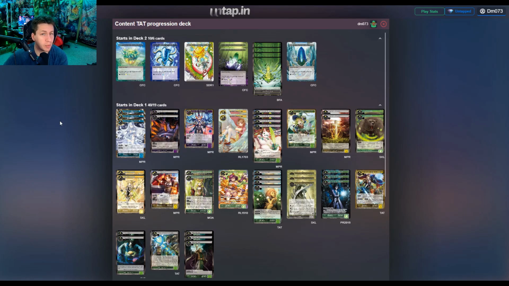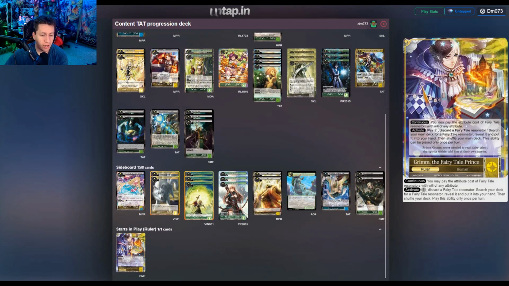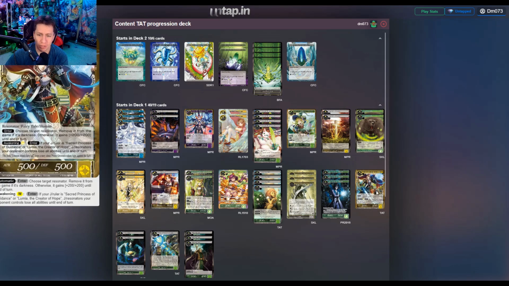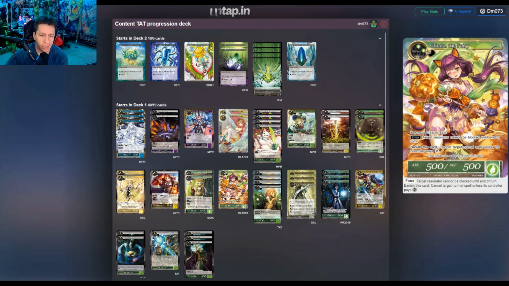So after going through our entire pool, it's a bit unfortunate that we didn't really get much to be able to get ourselves off of Grim. We are still on Grim. And that's mainly just because the Fairy Tale package, consistency-wise, is just really nice, being able to search up Etna, being able to search up Oz.